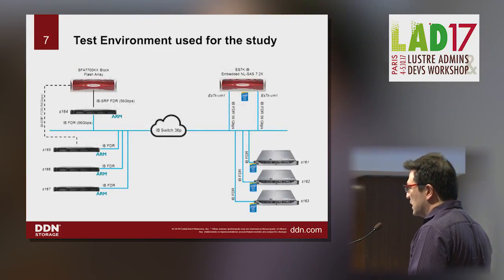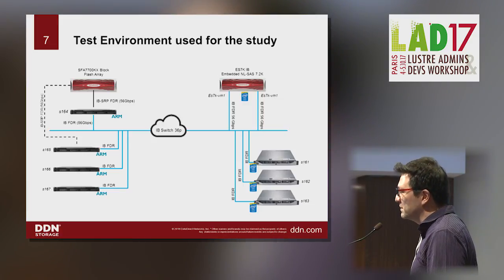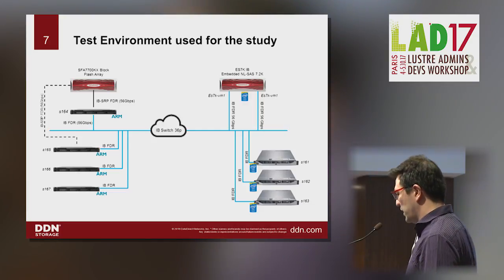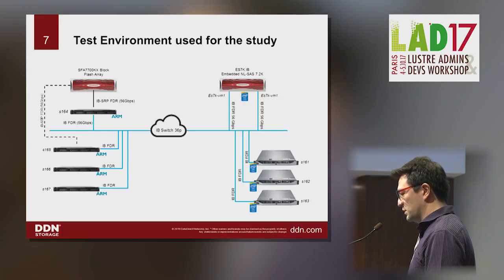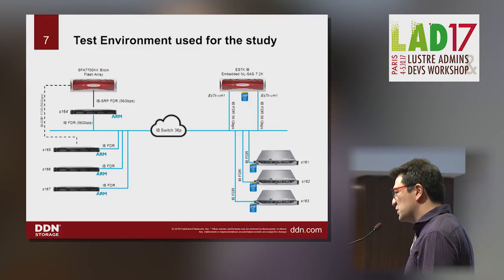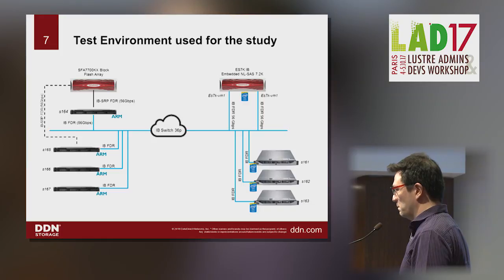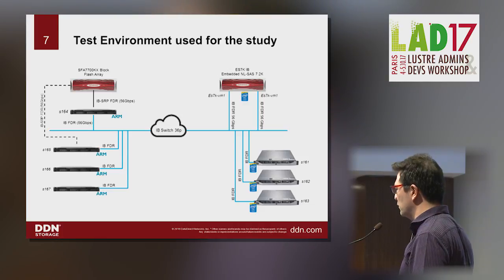There are a lot of tests that we ran, and we just summarized most of them. To give you an idea, we had a very modest system, not very scalable: only 4 ARM servers, and we put another 3 Dell-equivalent servers on the other side. The reason, which I will explain later, is that we're trying to make sure that I/O is not a bottleneck at all. On our ARM servers, we attached a 7700, a full flash storage array, so we can drive 12 gigabytes a second. So we make sure that wouldn't be the bottleneck.